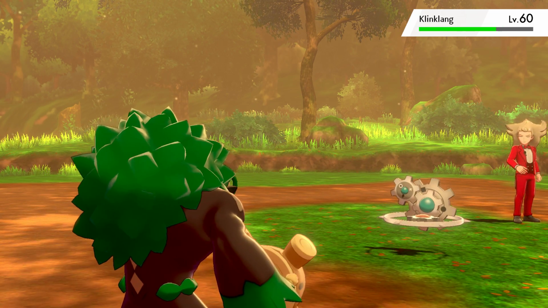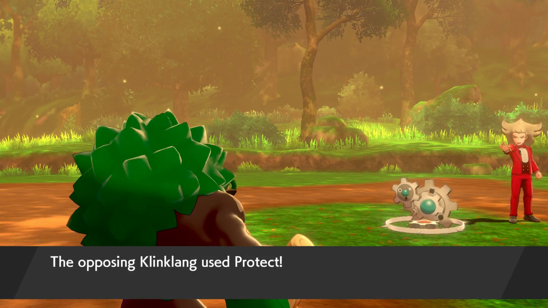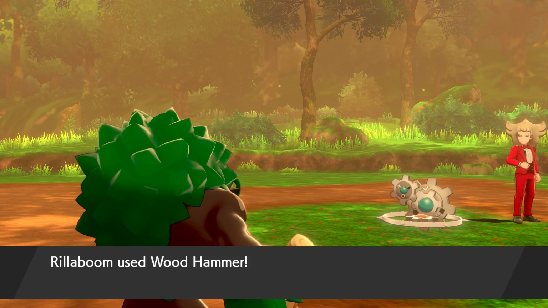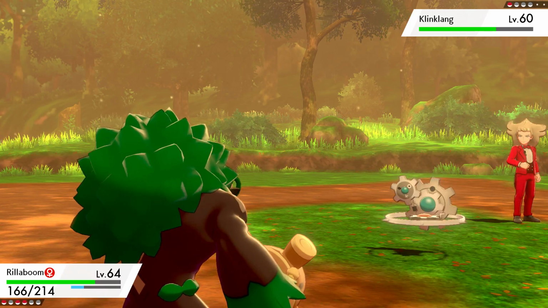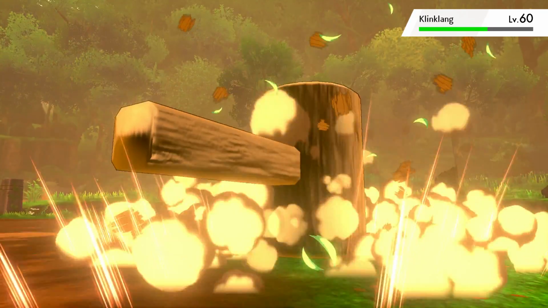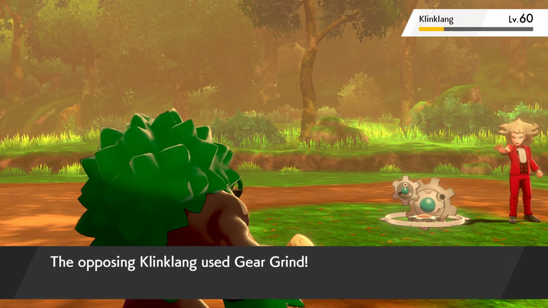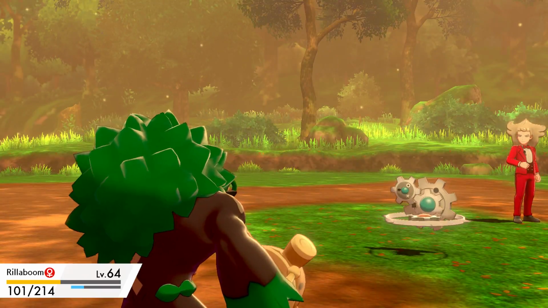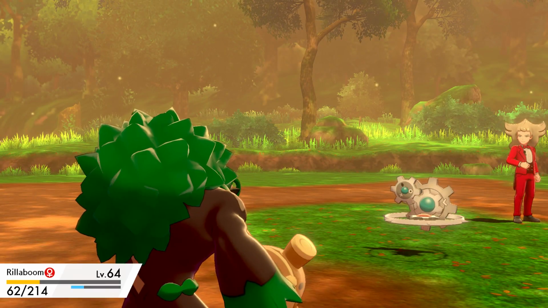Okay, he's going to go for Gear Grind, but we avoided the attack. I do wonder how much Wood Hammer would do here. Okay. That was a pretty clever counter there. Nicely done. But we are going to try once more. I know that it says it's not very effective, but I still suspect, yeah, that it's going to do pretty good damage. Okay, manages to land the Gear Grind attack. Oh yeah, this is one of those where it keeps attacking several times, right?